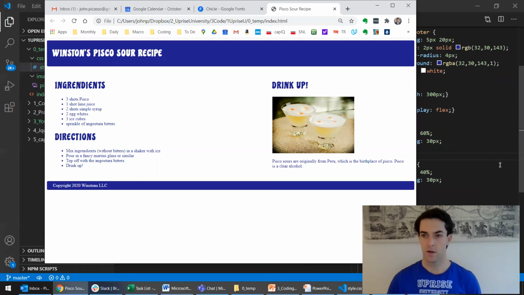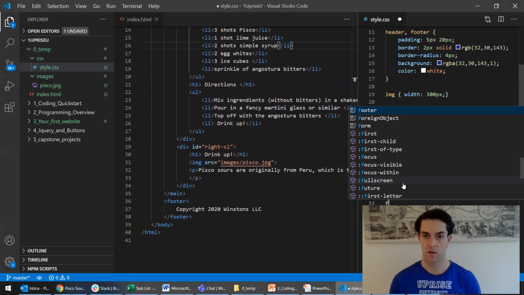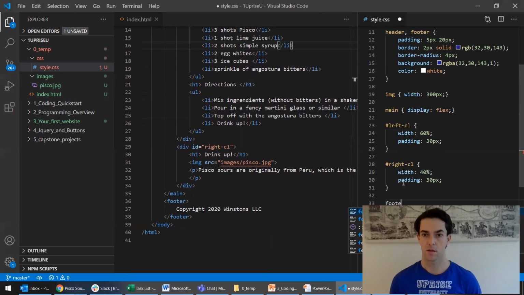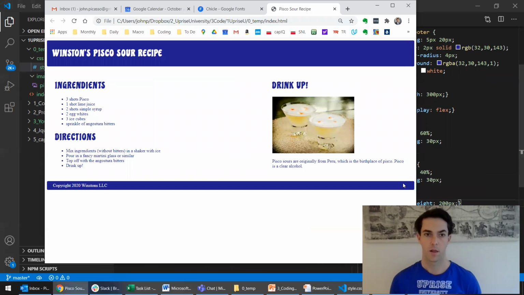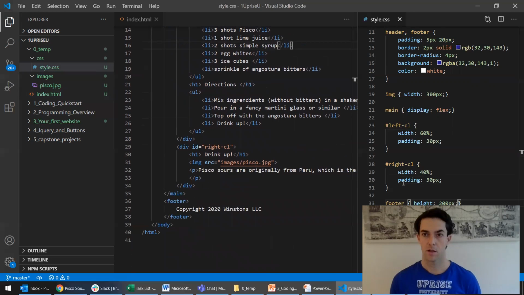Yeah, that's about it. I think we can probably make this footer a little bit more pretty. Let's see. I have 200 pixels. Still a little off. Let's see.